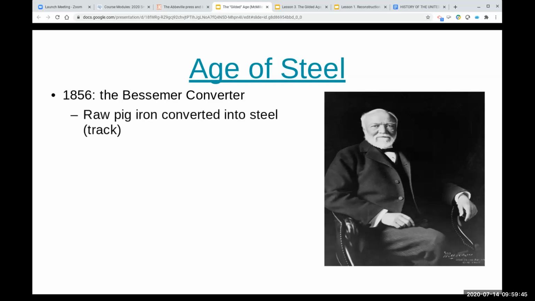In 1856, you had invented something called the Bessemer converter. I'll show you a picture of this in a second. Now you were able to construct steel on a limited basis prior to the Bessemer converter, but it's really only in 1856 that these large Bessemer converters can, in an industrial way, convert so much of this pig iron into steel. And primarily this is being used for railroad track, and then it's being used for skyscrapers, and it's being used for all other uses. Anything you see that is steel comes from an early Bessemer converter kind of process. And so in 1856, the Bessemer converter is invented.